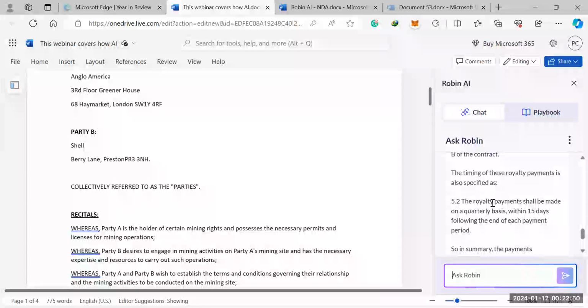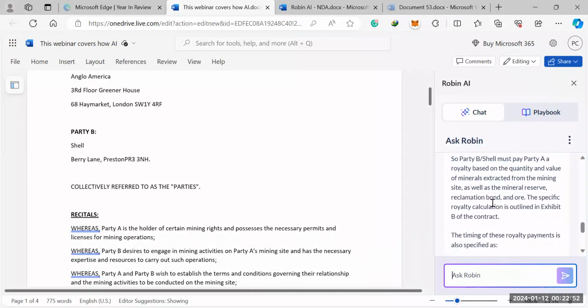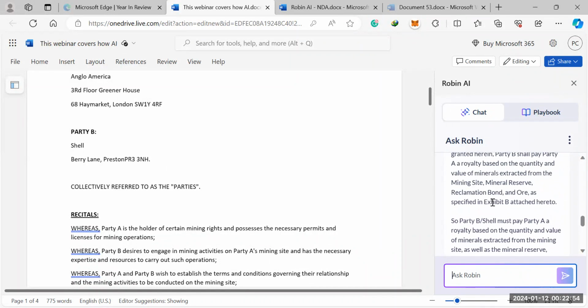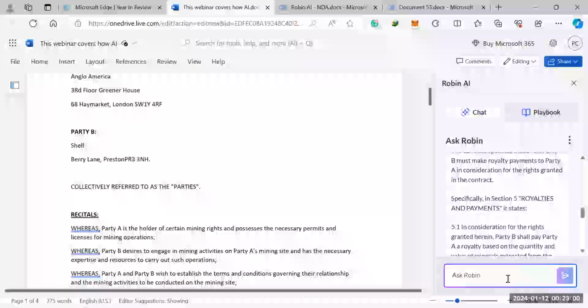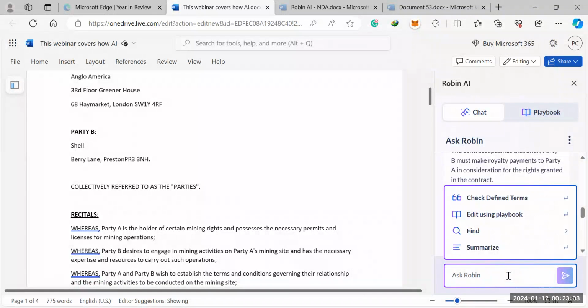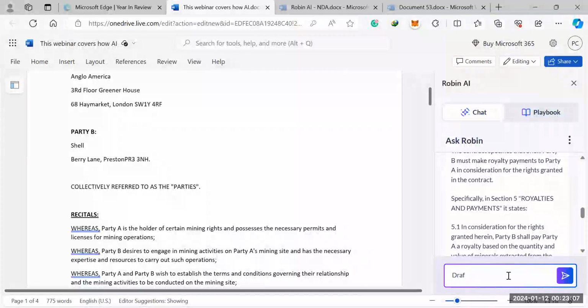And once you have a response like this, usually once you have an answer like what obligations does a party have, you'd like to write an email to a colleague, to a client, or whoever it is. And what Robin AI can do is that it can draft contracts for you. So you could say, I'm sorry, it drafts emails for you.